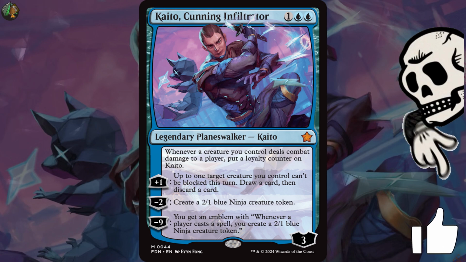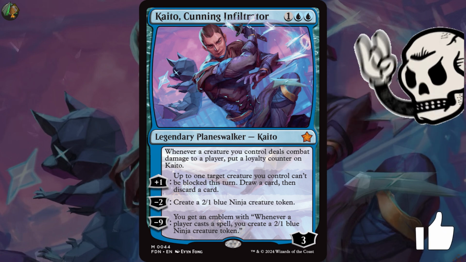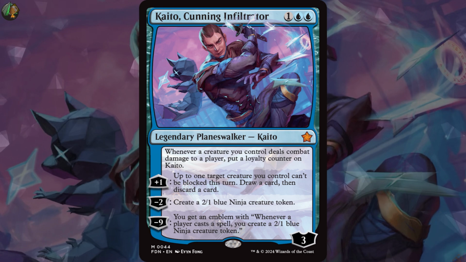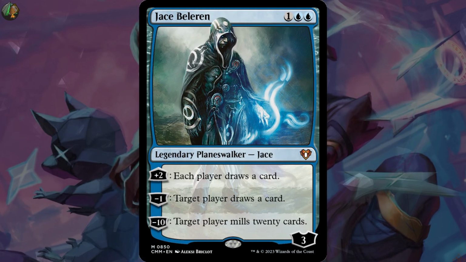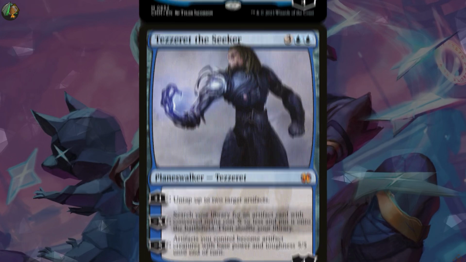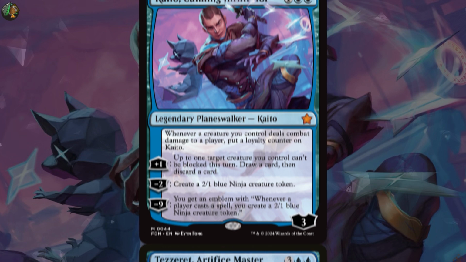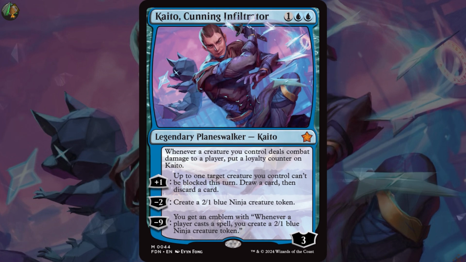You're going to be getting just a ton of ninjas off this if you manage to get to the emblem consistently. Maybe I'm being too optimistic with that -9, but I don't think so. I think if you build it right, this could really work. However you build it, I think it's going to be a pretty aggressive combat-based blue deck, and that's kind of weird for mono blue. I just paused and read through all the mono blue planeswalkers, and I can confirm this is the most aggressive mono blue one we have. So I think it's arguable that this will become one of the best mono blue Oathbreakers.